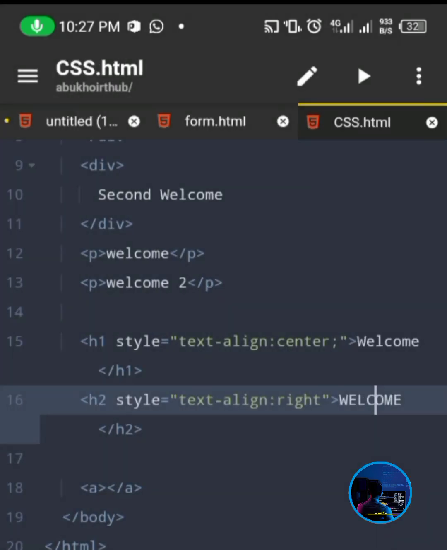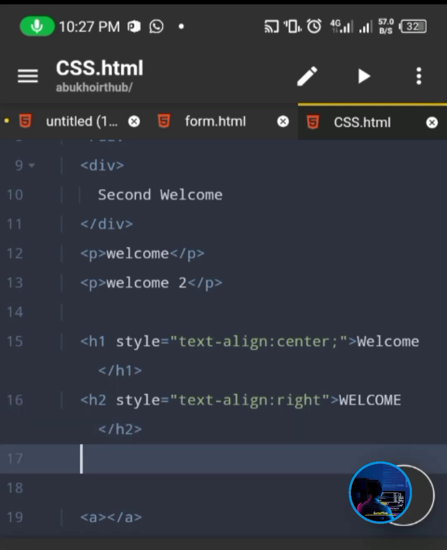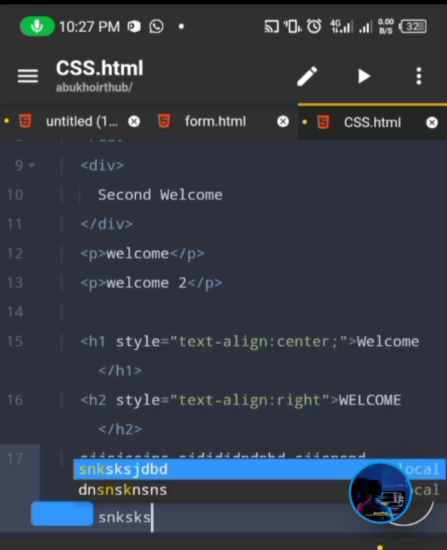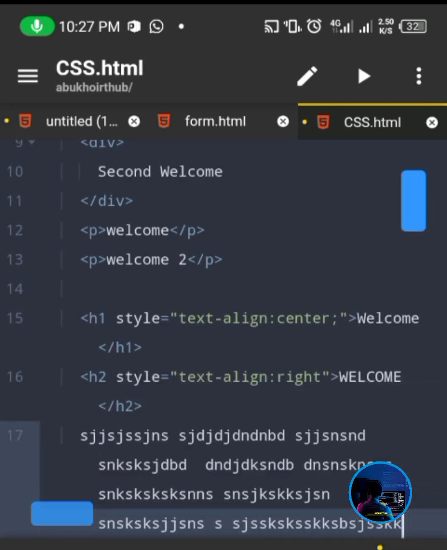Let's take for example, I have a random text, so that we'll know we've done text align.